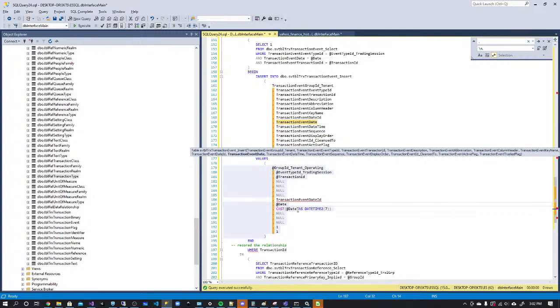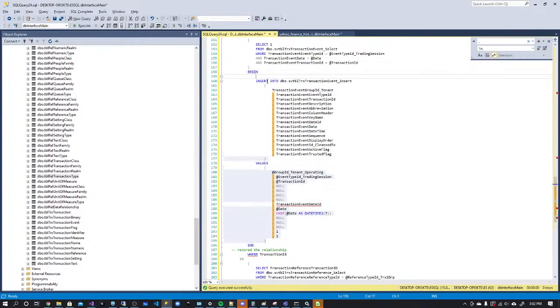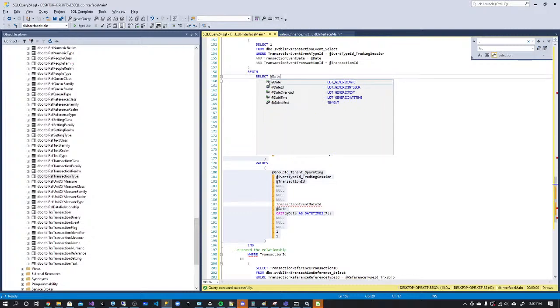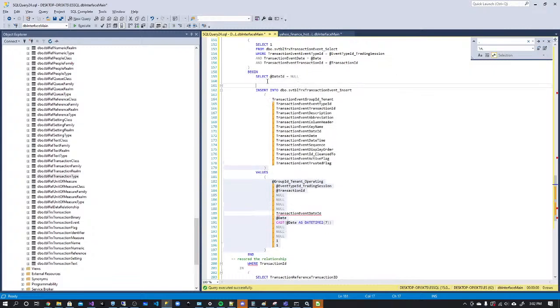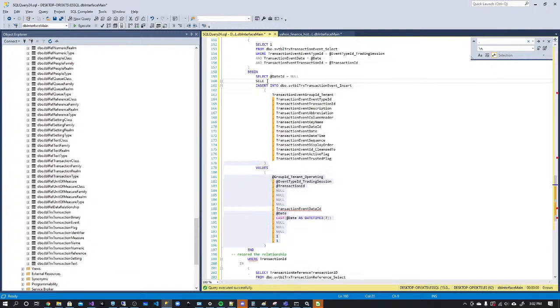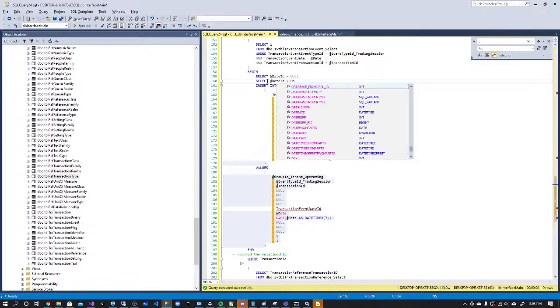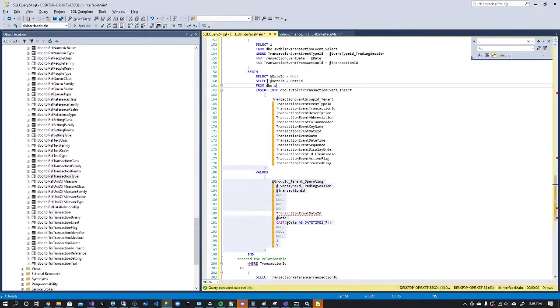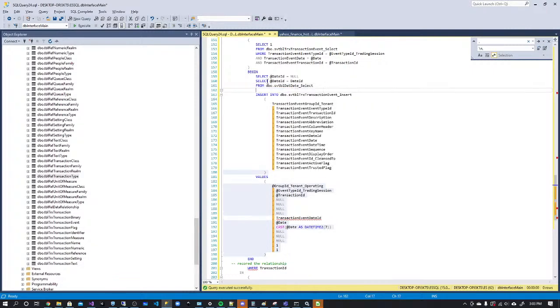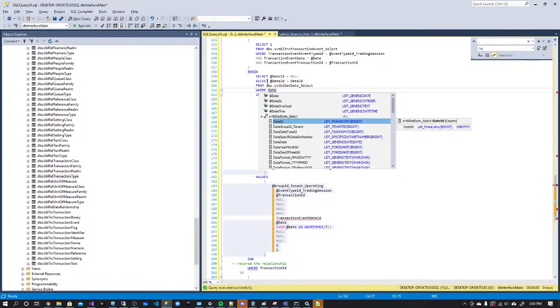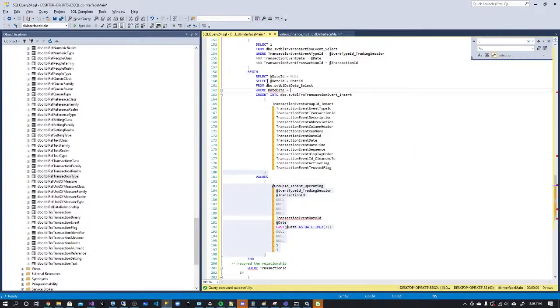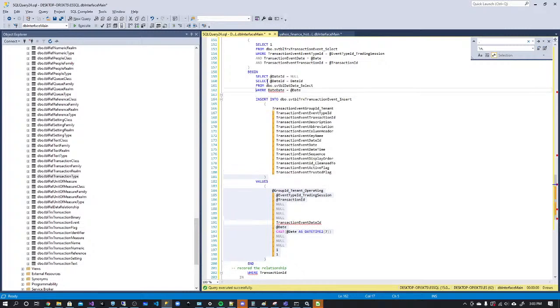We'll have a date here, but what we really need is the date ID. So we want to say select date ID from our date.